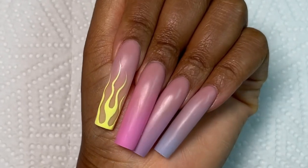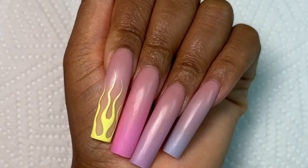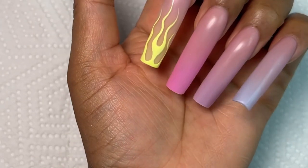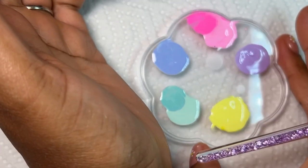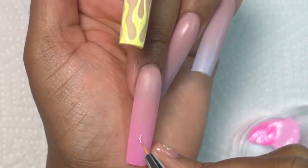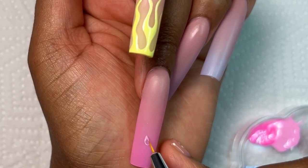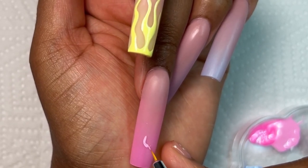Now it's time for the nail art. I quickly went off camera and did the index finger because I just wanted to get the hang of it. I did have to watch a few tutorials on it just to make sure I get the concept. And now I'm going to show you guys how I did the artwork on my middle finger.